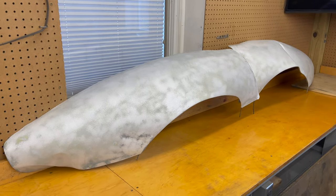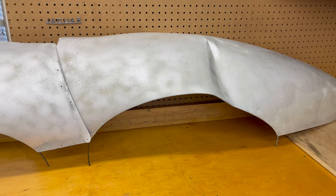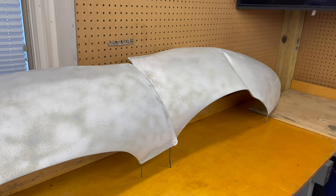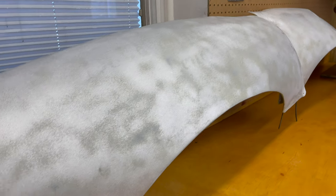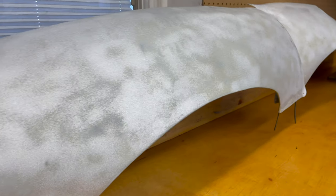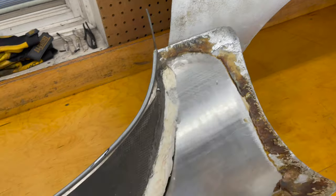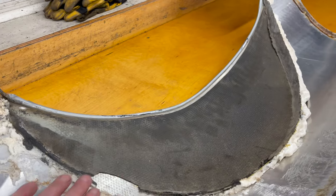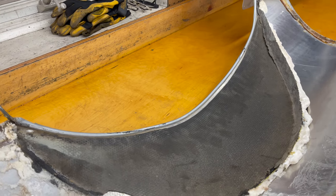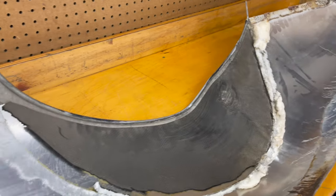Hey, this is Chuck from Monocoque Metalworks. When we last left off we had pretty much finished the fitting of the metal panels — the tail's all done, the sills are on — and now it's time to fit up these aluminum oversized rear wings. They pretty much meet up with the factory sill and the factory rear lower valance panels, but flare out on the side. This one flares out more than it should because of the accident, and one of the bigger issues is all this junk on the bottom: panel bonding, a mat to keep stones from denting the aluminum, which is something you have to worry about on an aluminum race car.